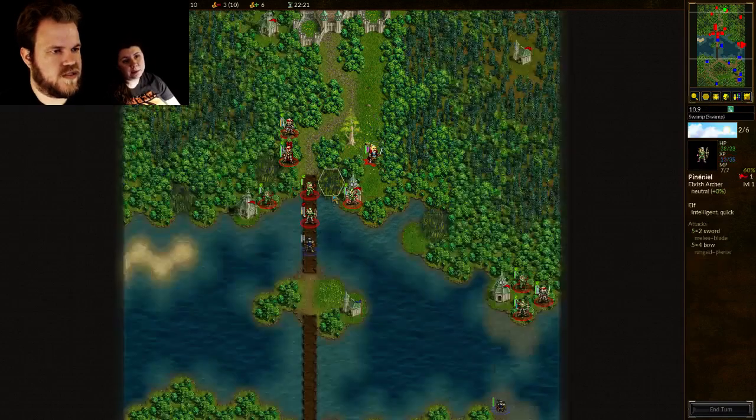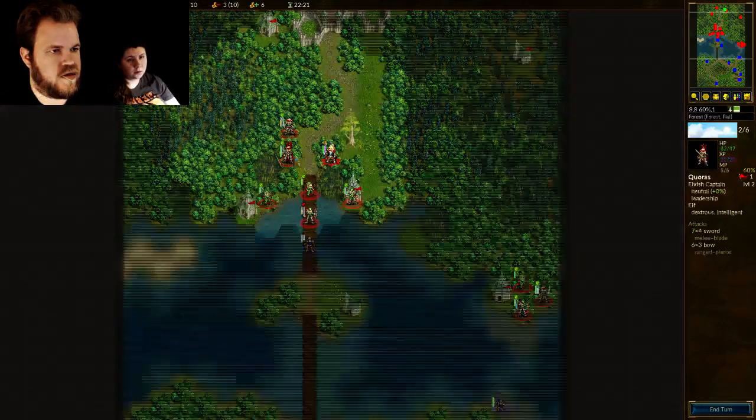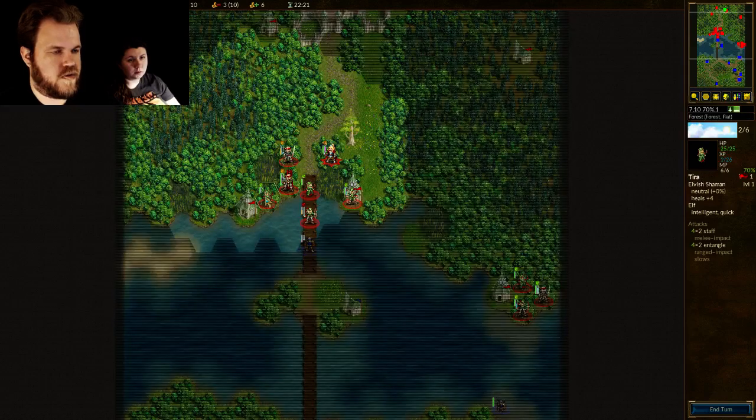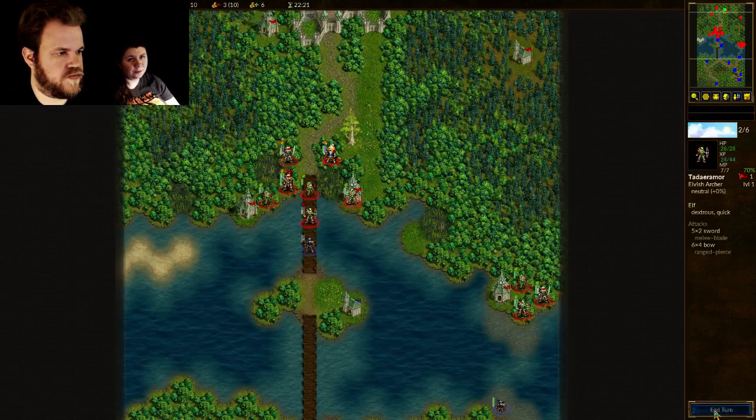Let's move everybody closer so they're ready to charge. Yeah. So we'll move over here. Captain down here, so that way we're still maintaining cover. Okay. Alright, I think that's about the best we can do.